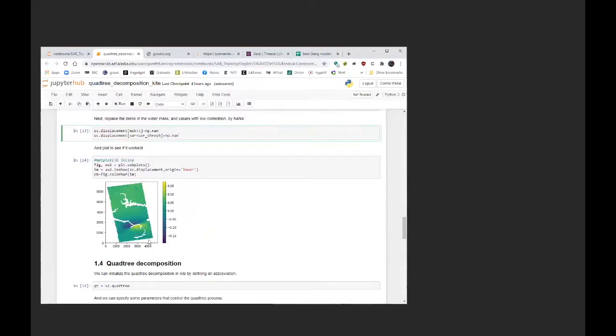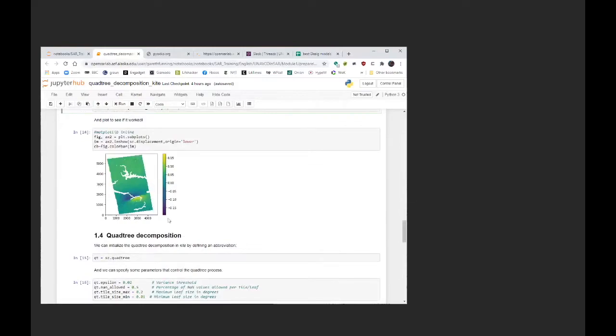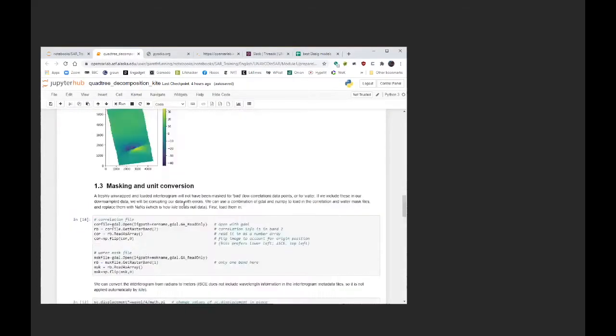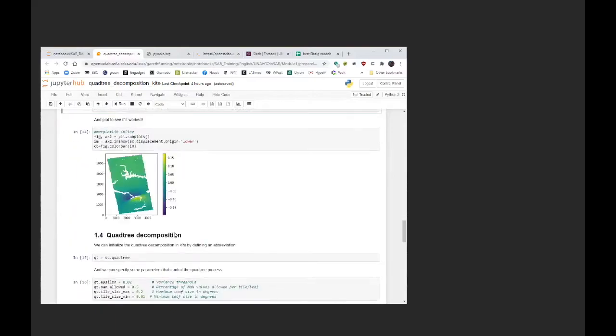The really major features that have gone are the Euphrates River, which is here, which you can see has a rather glorious left lateral offset across the East Anatolian fault, showing that fault is actually active and moving, offsetting the river. And this is a big dammed river up here as well. So this is what we're going to quadtree, and also you see that the displacements are now in fractions of a meter, whereas before they were large numbers of radians. So all that worked.